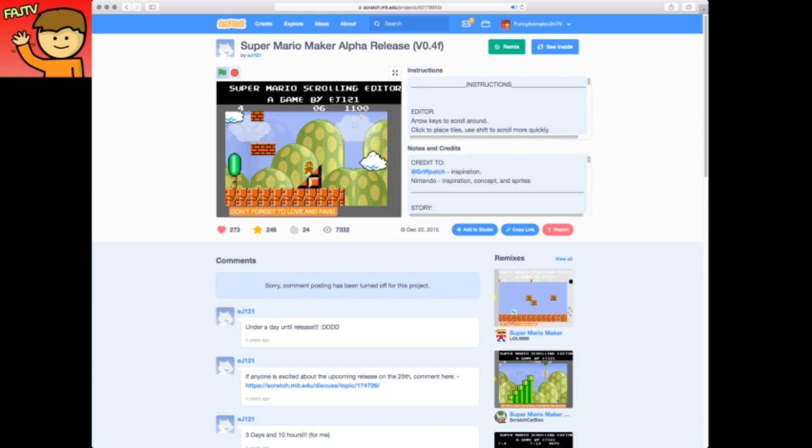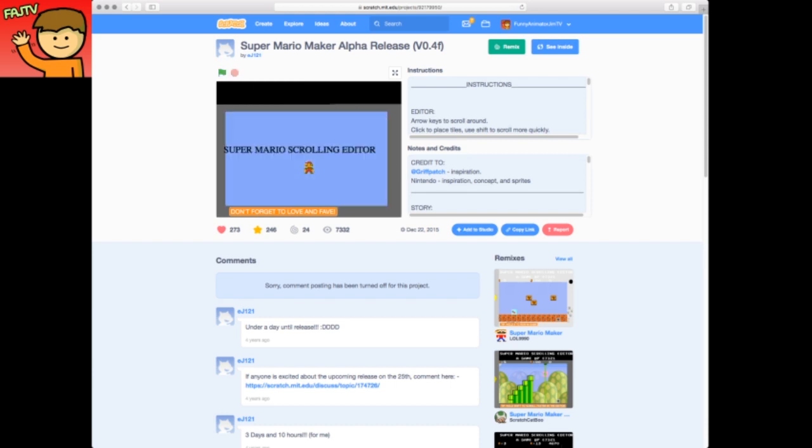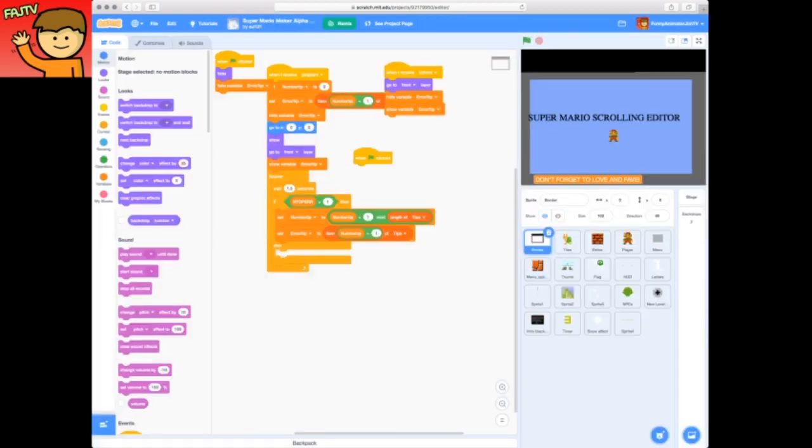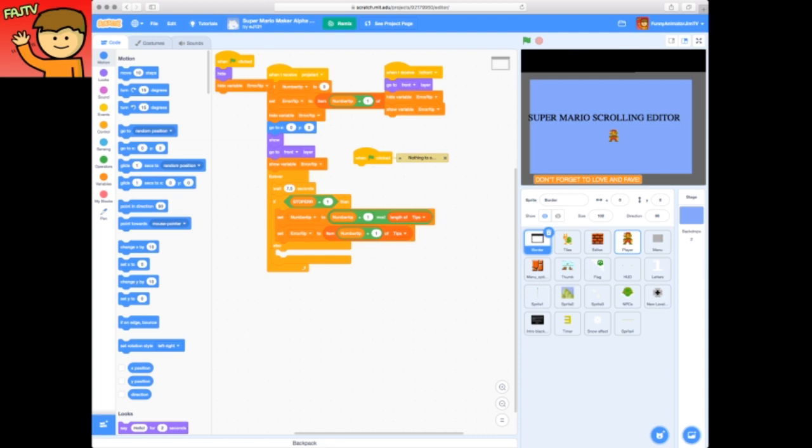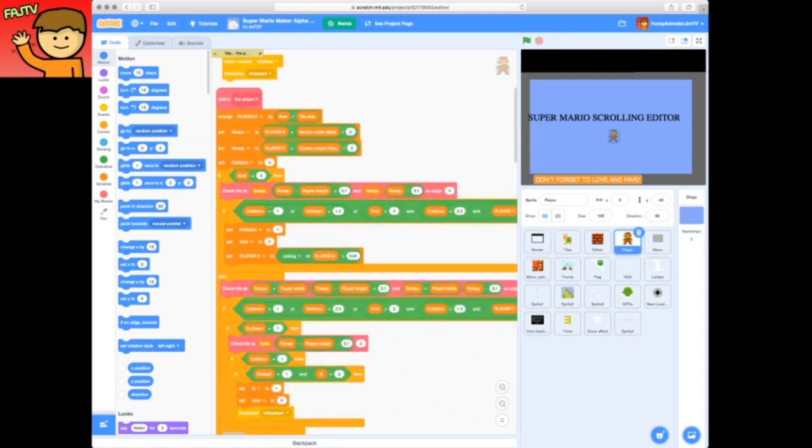It has way more tiles, but it doesn't have slopes. And the way this project works is Mario is not detecting if he is touching anything. See, it's using this check tile. He's sort of using math to detect if he's touching the tile right next to him. I'm still not really sure how it works. How does he do it?